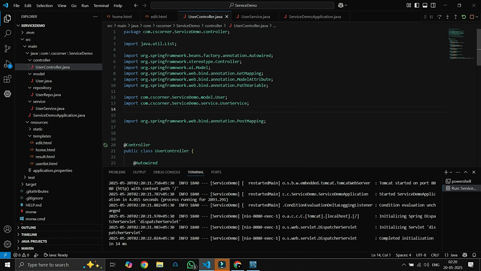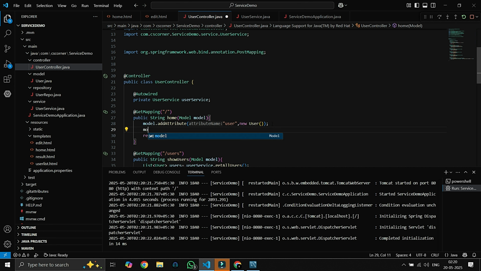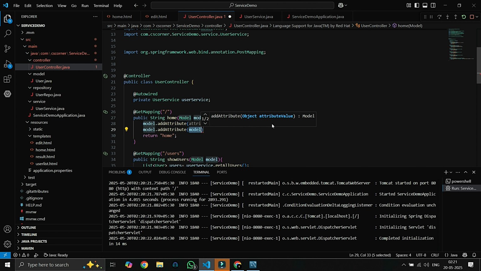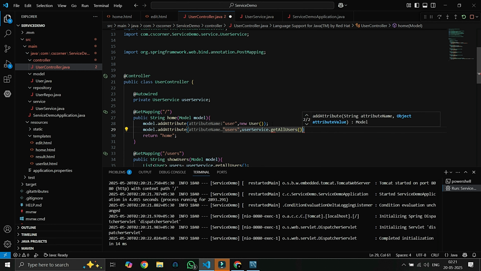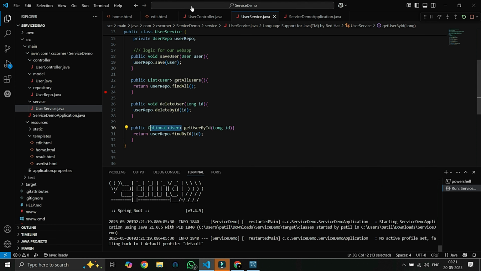Because at slash we haven't passed our list, so we will say model.addAttribute and we'll say users, and we will pass userService.getAllUsers, because it returns the list of all the users.